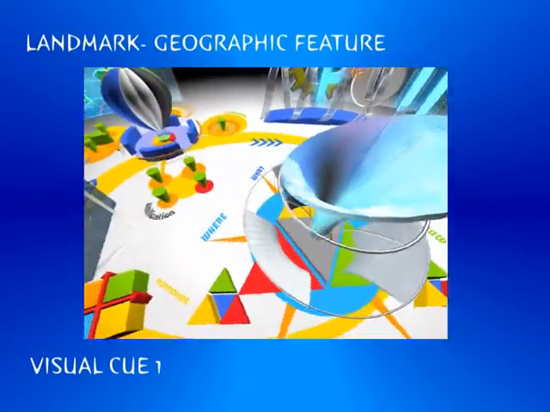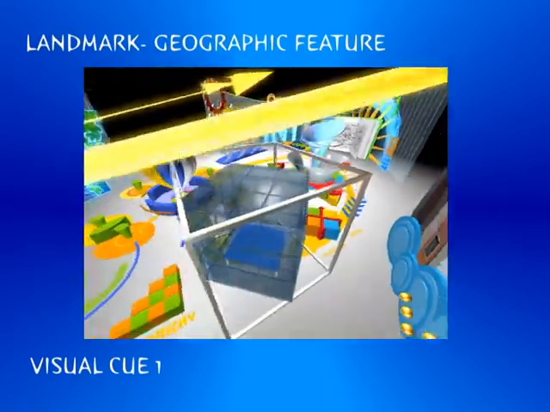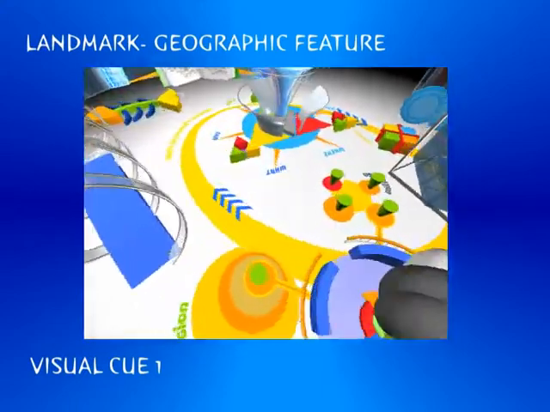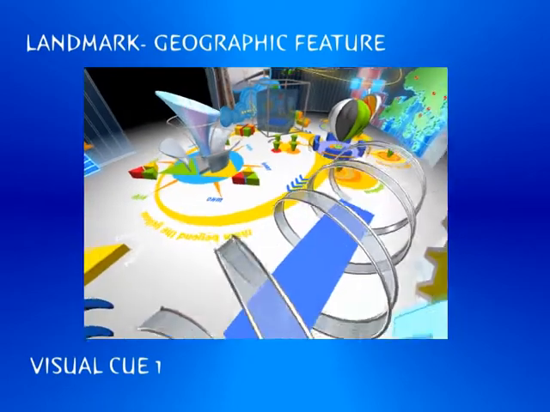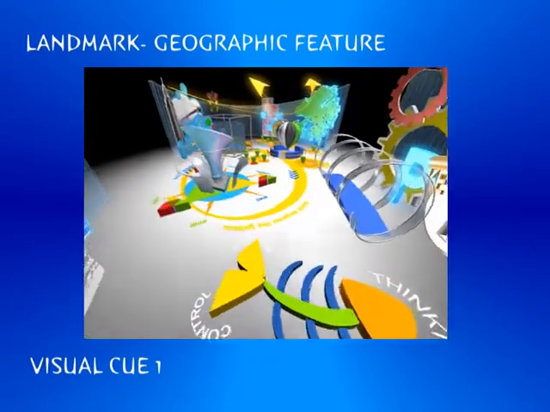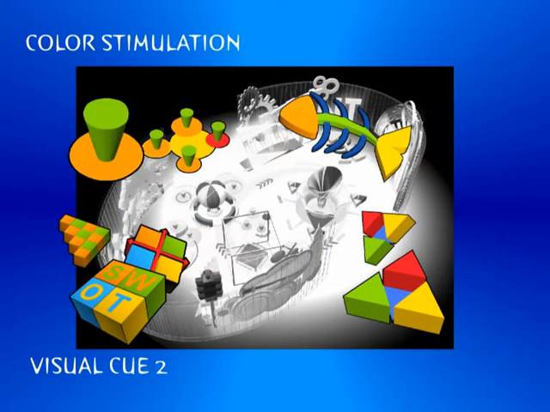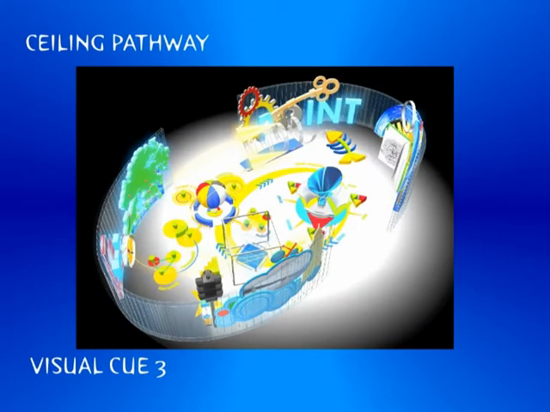A landmark is one of the visual cues for users to identify the location from the geographic feature. The users can find the way back or through the area by recognizing the unique shape of different zones. Since color cues are effective in visual learning, they are applied in the furnishing of different zones for organizing and categorizing key information.